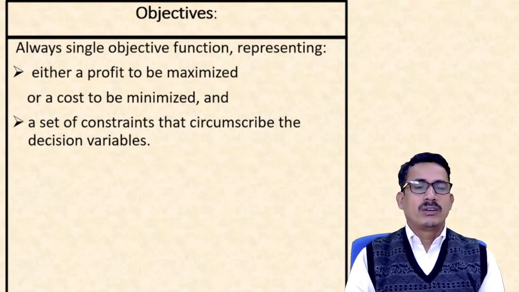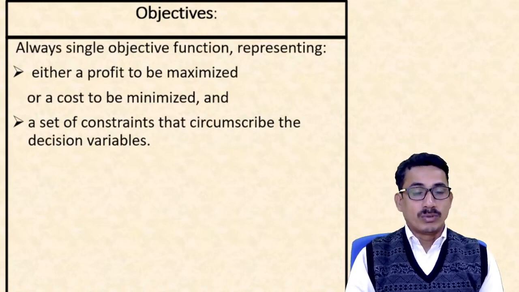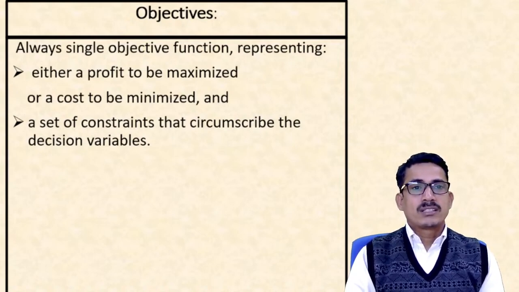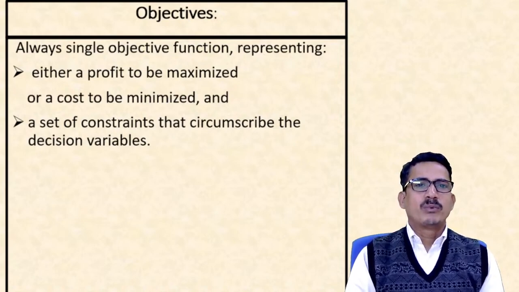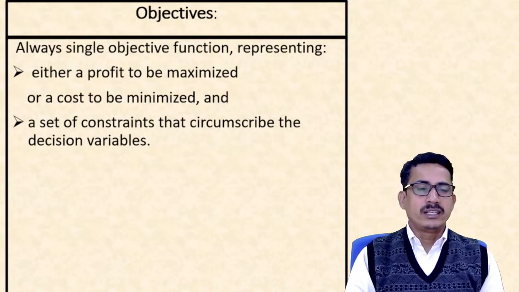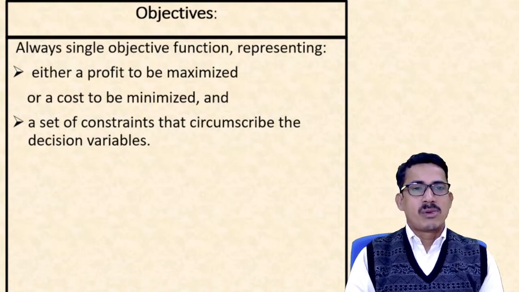In decision theory, you will always have four types of environment. There are four environments that exist, let me tell you. Because in your introduction classes, you should know what things are there in OR. So there is a concept called decision environment, where four types of environment exist. One is called decision under certainty. One is decision under uncertainty. One is decision under risk. One is decision under conflict.